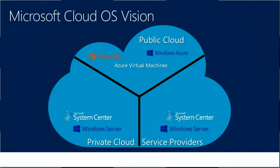We've taken all the learnings that we've learned over the last 12 years and more running massive data centers on the public side in Azure, and also on our other software as a service solutions like Hotmail and Xbox Live and that sort of stuff. And we basically brought them into the Server 2012 R2 offering that we have right now, and System Center 2012 R2 offering. We're talking about automation, we're talking about storage, we're talking about compute power, we're talking about networking, how they all fit together. We've brought them in to what we're offering right now on Server 2012 and 2012 R2. Interesting way to think about it.